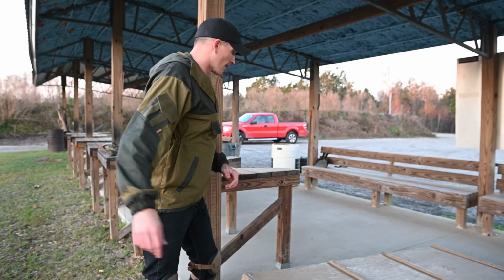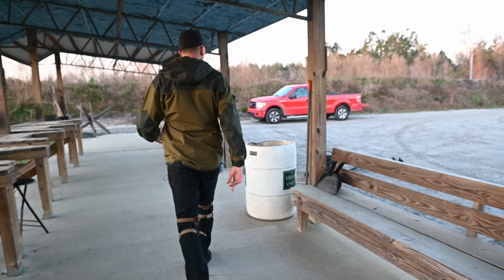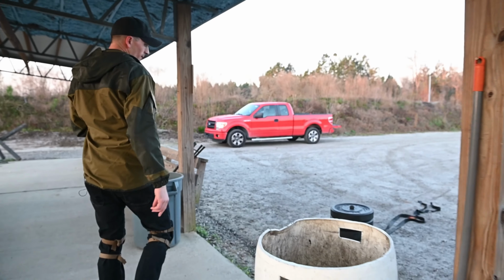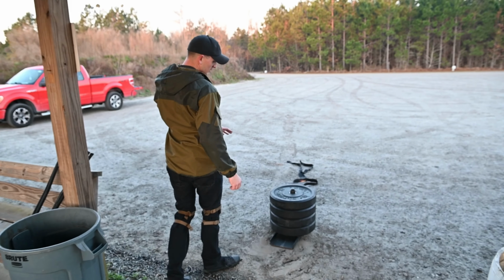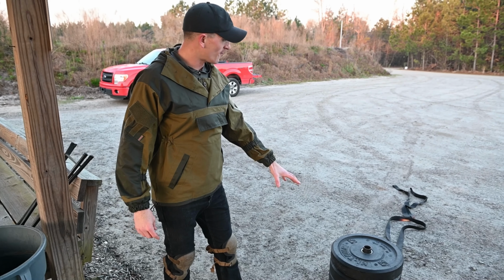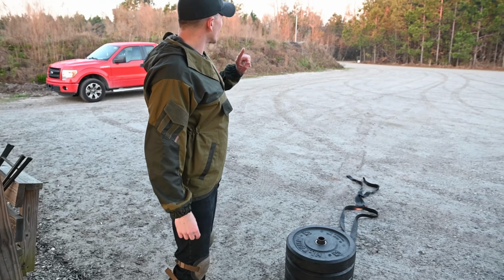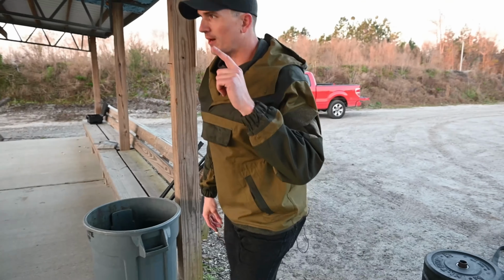But at the buzzer, I'm going to engage that gong three times from here at the prone. And then I'm going to move over here to the sled, which I have loaded up with four 45 pound plates. I'm not really sure how much the sled weighs. I think it's about 45 pounds, so this should weigh about 225 pounds total. And I'm going to drag that to the end of the bay and then run back here and repeat the same thing again.